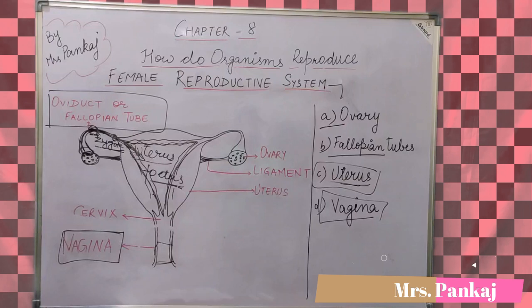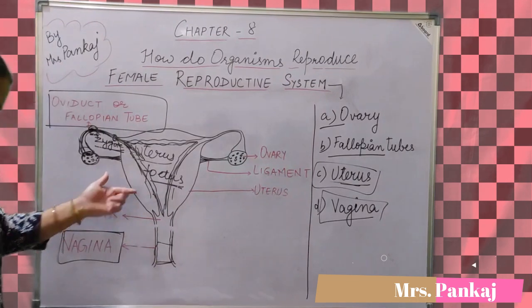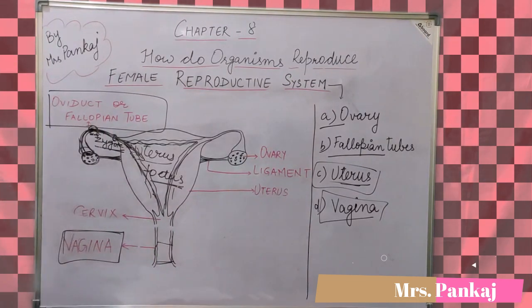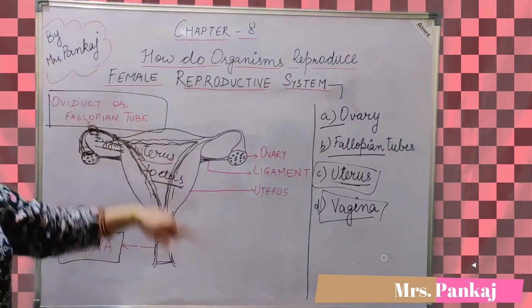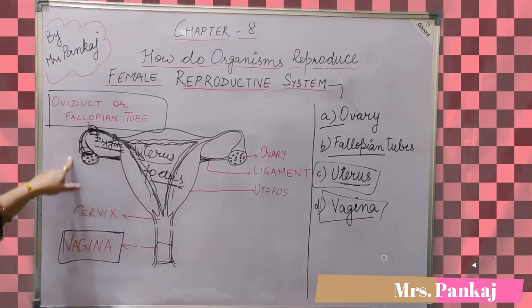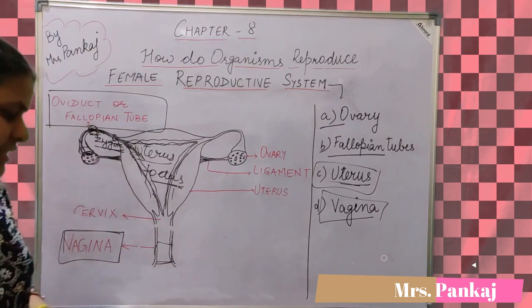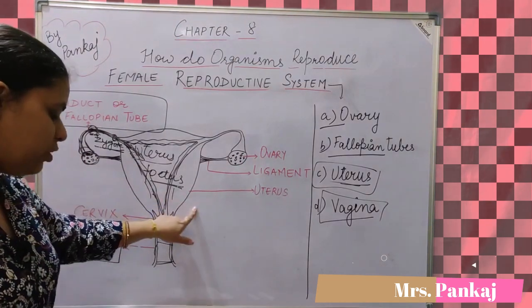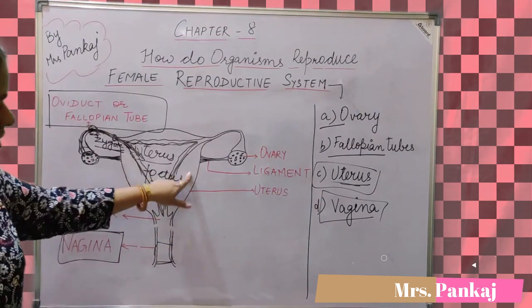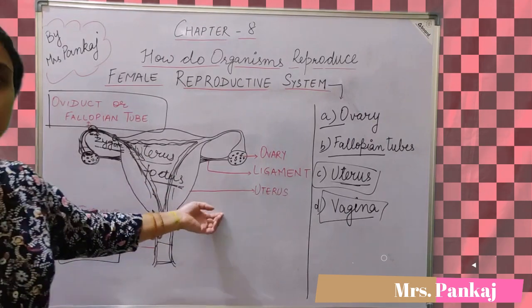Now what is menstrual cycle? The cycle of events which is taking place in a female reproductive organ. Fine. In the ovaries and uterus, it is controlled by the sex hormones, and in a period of 28 days, that means around a month. We also said that only one egg is released in a month. In a period of around 28 days, it is marked by the bleeding of the blood vessels along with the egg which is being shed off from the body. Fine. So this is the menstrual cycle.